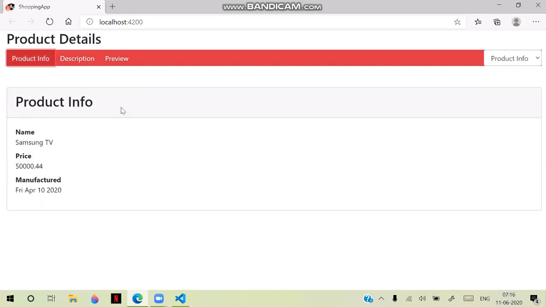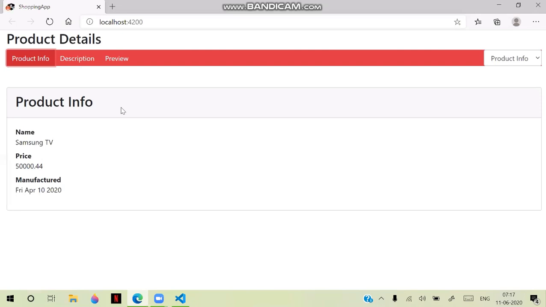We can even put a proper sequential navigation also. Sequential navigation means you can add options like next, previous. We can do that.